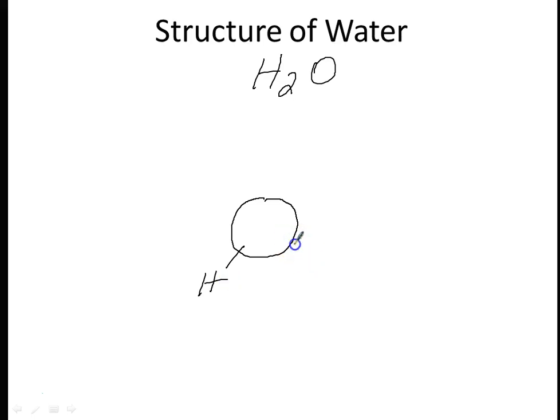Today we're going to go over the structure of water and how that structure of water leads to the amazing properties of this molecule that life wouldn't exist without. So if we start off basically with our actual water molecule, which you need to know for your quiz and be able to draw, water is H2O. And that molecule is going to be made out of one oxygen that's bound to two hydrogens. All right, so that's our basic shape for water.